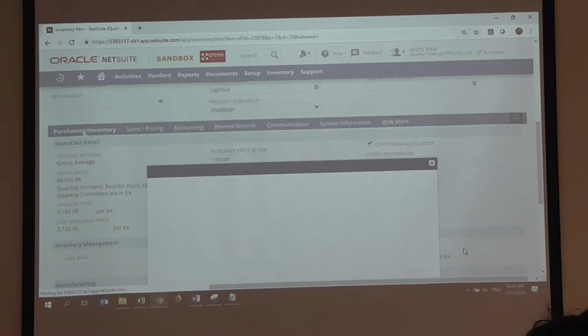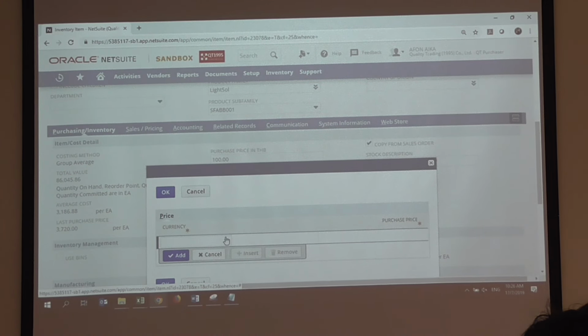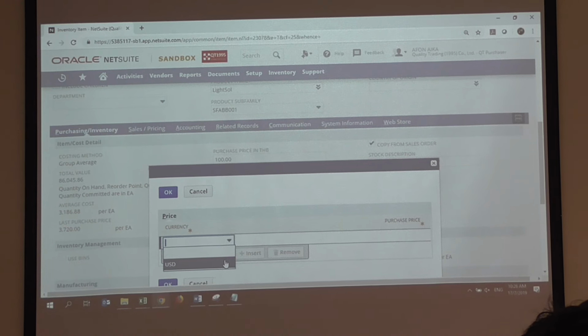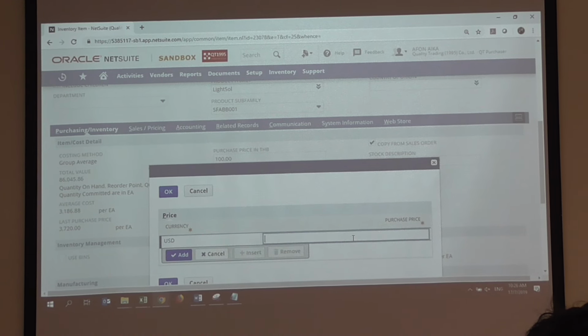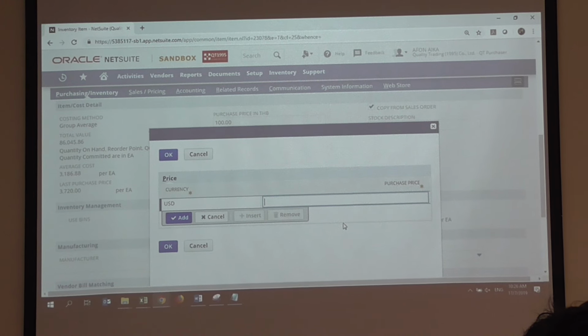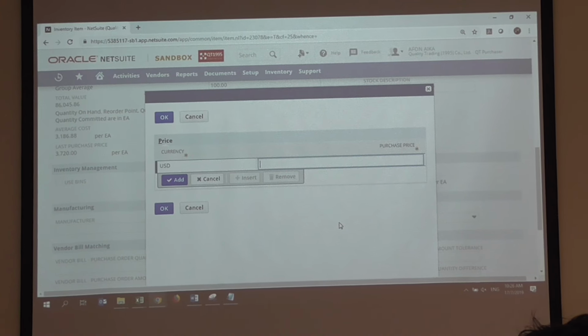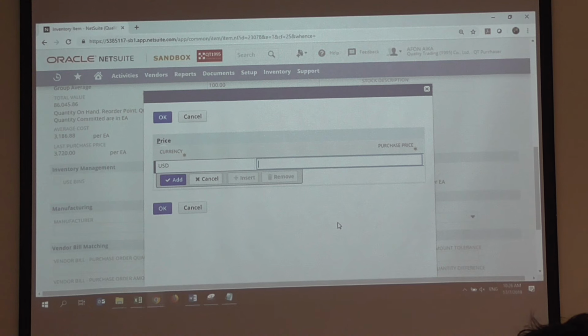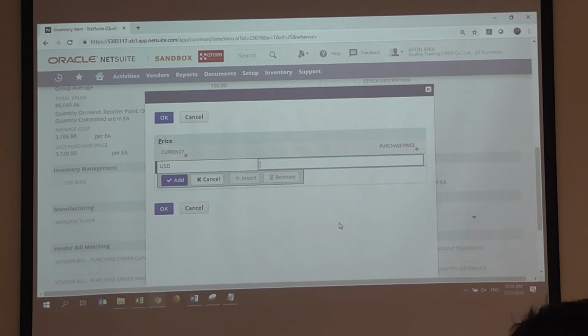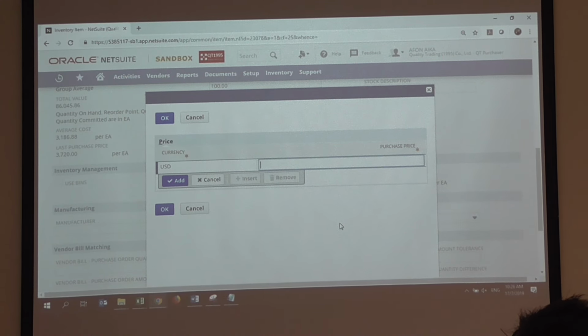I'm going to click set. USD. This is where you have to set USD currency purchase price. The one on top a while ago is only Thailand baht. But if you need to purchase this to your other vendors, you have to set it down below. Okay?